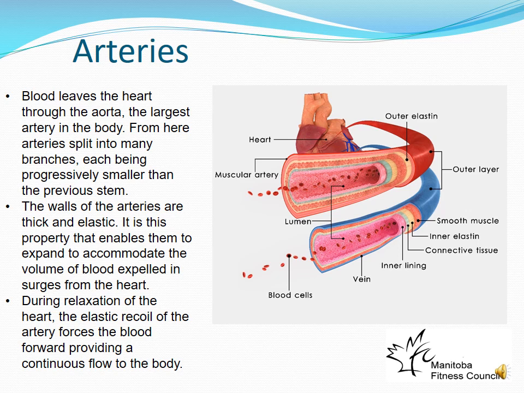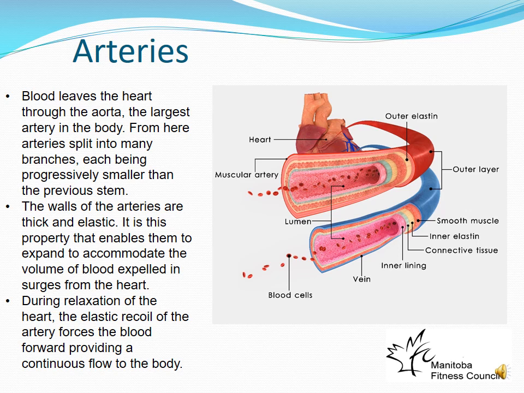So let's just continue looking at these different things we've already spoken of. Blood leaves the heart with oxygen through the aorta, and that is the largest artery in the body, and then it branches into smaller and smaller arteries, and it'll keep branching down until it reaches the arterioles. It's important to note that the walls of the artery are thick and elastic, so this is why we can feel a pulse. When you feel your pulse, you're actually feeling a bolus of blood that was ejected from the heart push through that artery, and when it pushes through, it stretches and you get an elastic recoil. That's what you're feeling, the pulse, because when your heart sends blood out, it sends it out in waves, and that gives us our pulse.